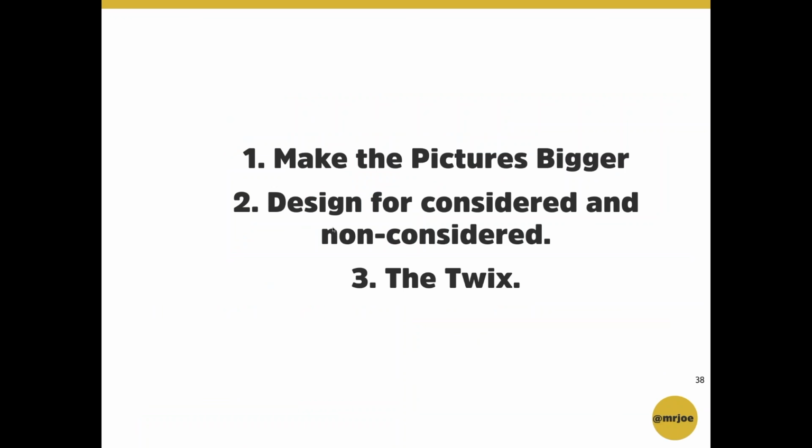So we have a question. I think the last one was from Ryan. He says, do you have any recommendations? I'm in the process of designing a website for a higher end brand online and in-store optical retail company. So optical is probably more of a considered purchase. It's a considered purchase, yeah.